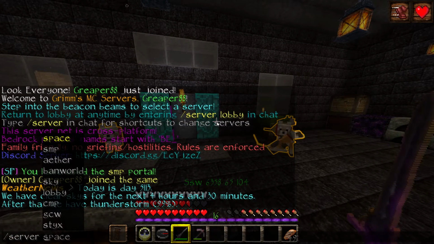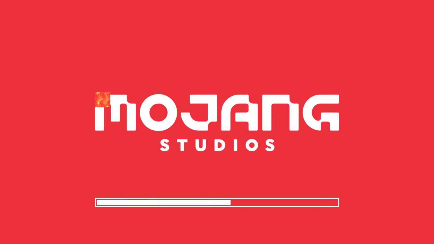And you can return back to the lobby at any time by simply doing server lobby. And that will bring you back to the beacon you were standing in front of.